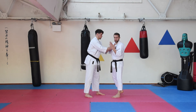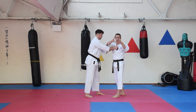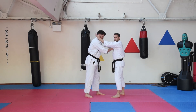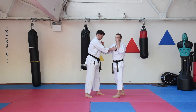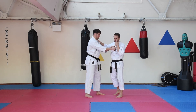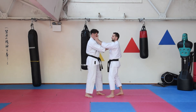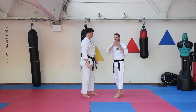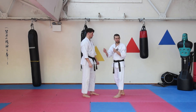There are slight variations you can have from this position. We might use the thumbs and change it a little bit. I'm going to base up the back of the head here and press — not very pleasant. Obviously you could go to the eyes, but for training purposes we're just going to go in between the bridge of the nose and the eye socket there, and just have a little squeeze. The mouth, eyes — all sorts — it's just not very nice. You can have a play around and mess around with that one.